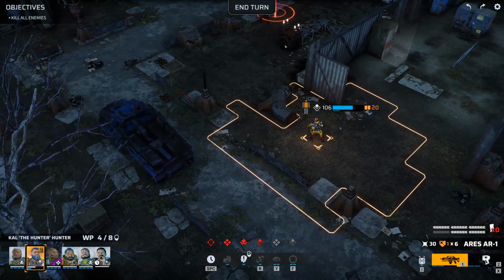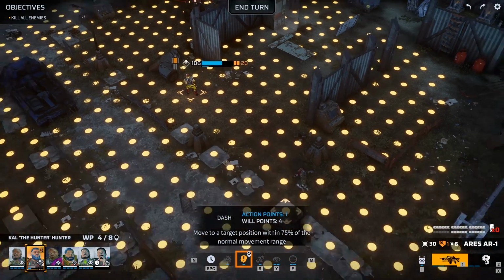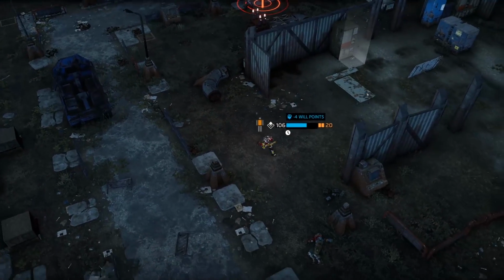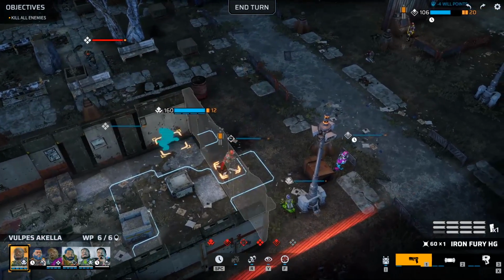Okay, it did actually hit a little bit. I'm not sure if it did enough or not. Then, let's use our next 4 will points, because we only had 4 remaining, and 1 more action point to dash back to safety. Cool! That was a nice turn. Way more balanced dash than it used to be, for sure.